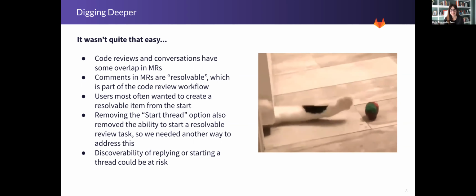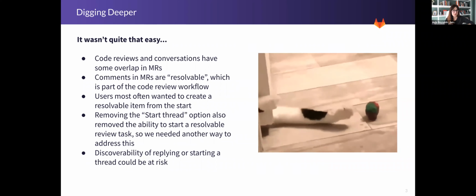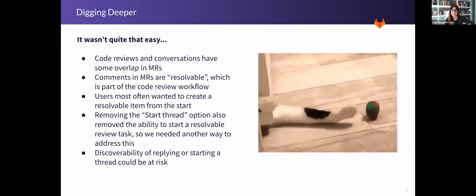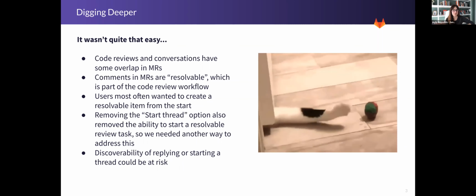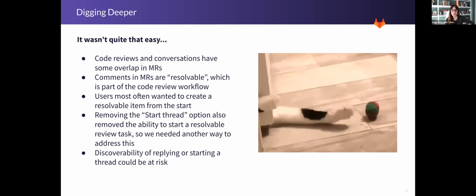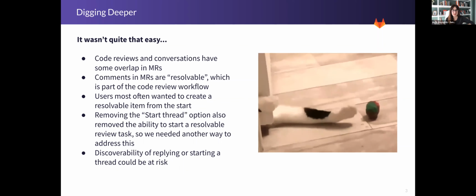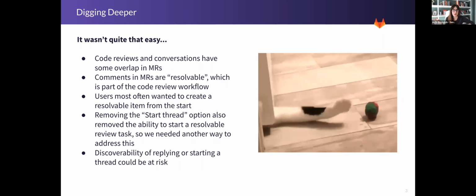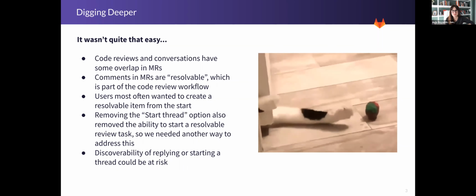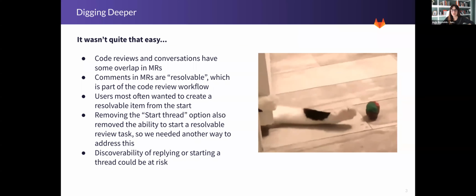So internal discussions revealed that the dual purpose button was confusing to many users. Some didn't understand why we had both options, particularly engineers who primarily just wanted to have a way to start a discussion that could be resolvable. Also, in other cases, they were creating a comment, whether a thread or not. So the verbiage was kind of confusing too. They thought either way, I'm making a comment. So why do I necessarily have to have two different options? There needs to be a better way to do this. So we realized we had an opportunity to further simplify the experience for the users.